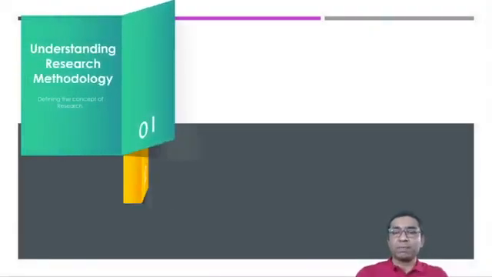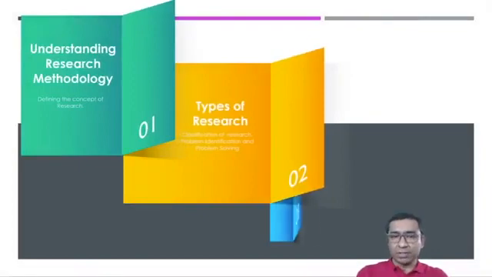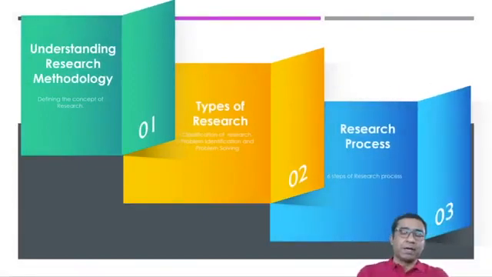In this lecture, you are going to learn about the basic understanding of research methodology subject. What are the different types of research and then the classification of research. And finally, we are going to learn about the research process. Mainly it is composed of 6 different steps of research process. So that is what we are going to learn in today's lecture. Okay, today I'll try to make it a brief lecture so we can finish it within 1 hour, hopefully.